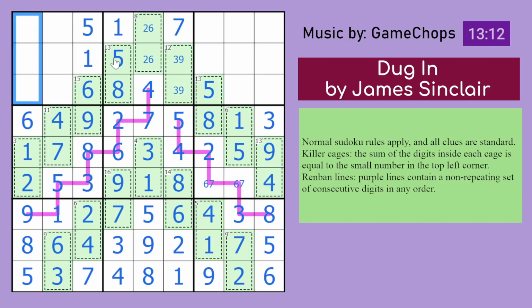Just a bunch of triples to go. This is 3, 4, 9. No, not 3, 4, 9. 3, 4, 7. This can't be 4. This can't be 7. This is 2, 8, 9. Yep. This can't be 8.